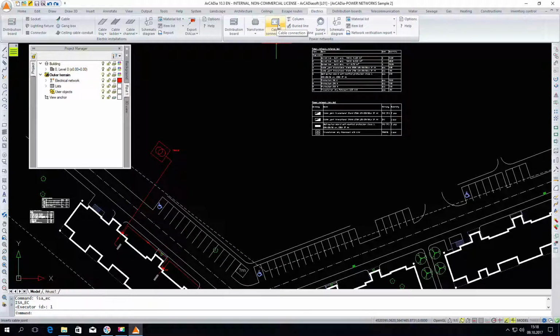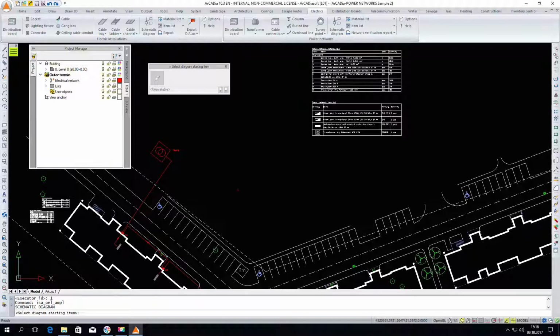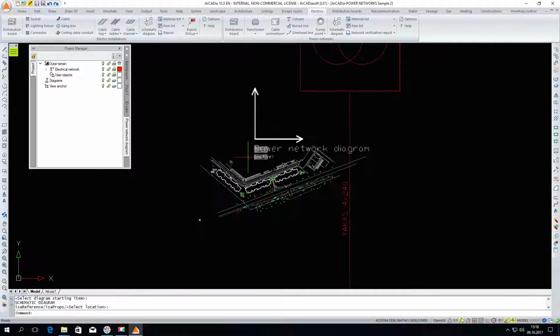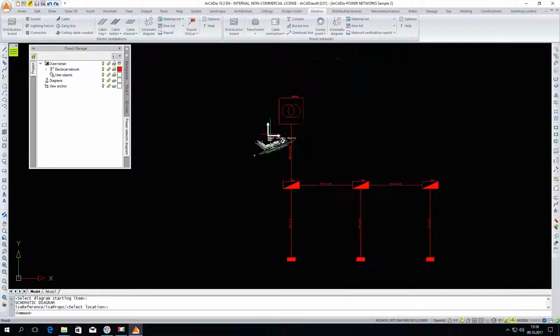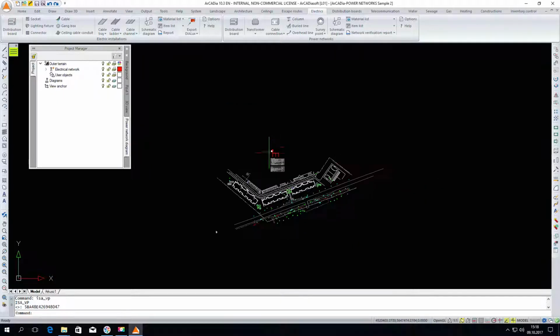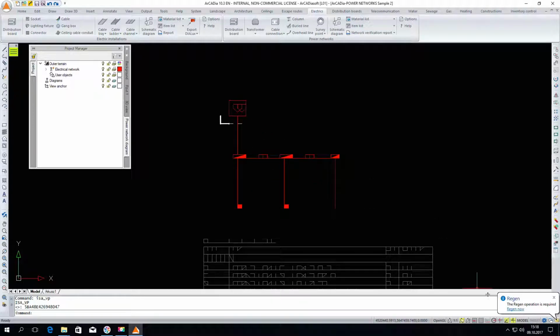Finally, we will generate a network diagram. Mark the start element and insert the schematic. This schematic diagram, at this point, is inserted in centimeters, that is, in the default unit of the program. We can mark the schematic view and change the unit to meters in this figure. Sometimes we need to do a regeneration, and we have the diagram inserted.